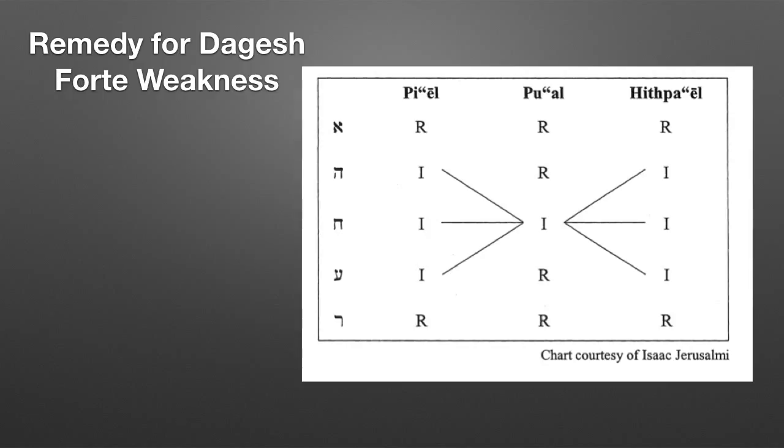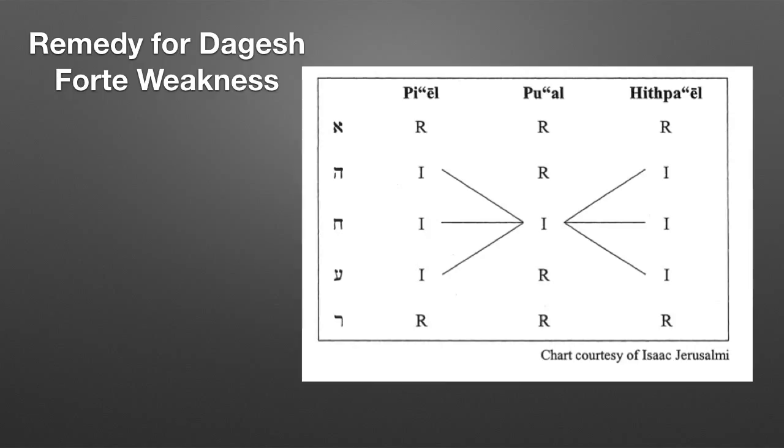The gutturals are listed on the left vertically there, and then you have the stems that are affected listed at the top. I think in your book there's a bigger chart that has, on the left-hand column, the Qal, and it just says strong, has the Nifal on the right-hand column that says strong. Look, if it's strong, forget it. It functions just like we would normally expect. So let's learn what works a little differently, namely in this case the Piel, Pual, and Hithpael, and then we can let the rest just take care of itself.